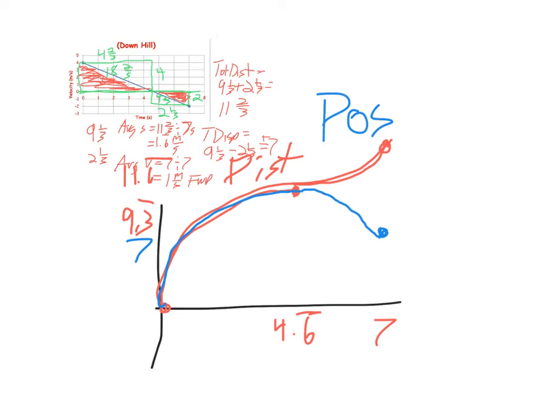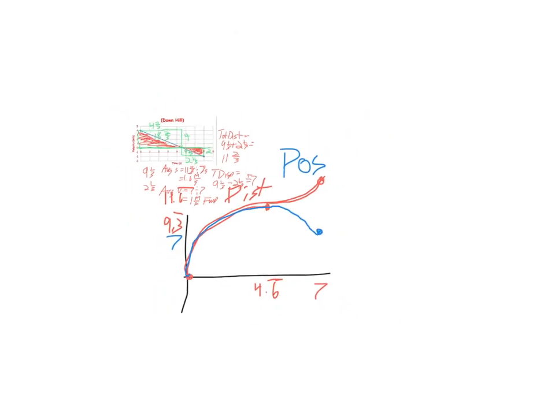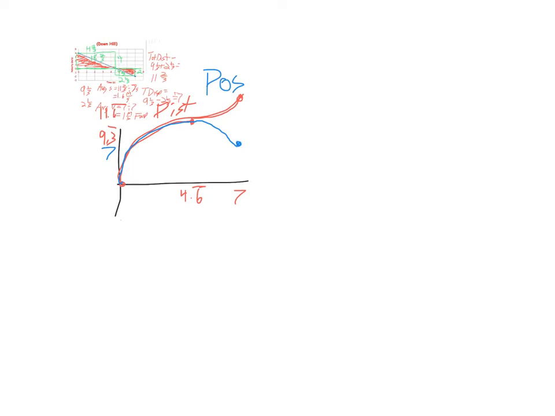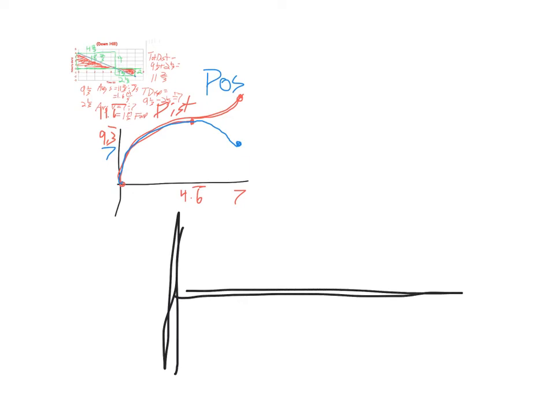Now for the acceleration, it's going to get kind of funky. This was tricky because you need to think which one is positive and which is negative. One of them is slowing down, which means it's losing a certain amount of speed per second, and the other one is speeding up, gaining a certain number of meters per second. In that first interval, you were changing, and this is meters per second squared, by 6 meters per second per 7 seconds. So 6/7 of a meter per second squared.